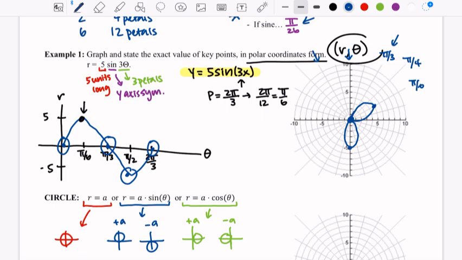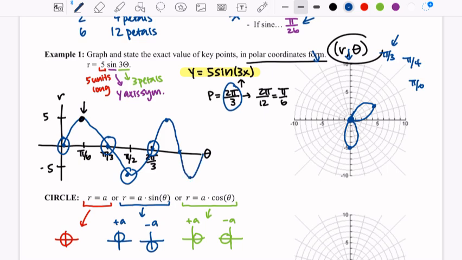Now you may be thinking to yourself, well, hold on, we were supposed to have 3 petals. And you're right. So one thing to note is that the period of a polar graph does not necessarily match the period of what the sinusoidal graph would be. So our sinusoidal graph's period was 2 pi over 3, but for our rose curve, our period is actually going to be larger than that to complete the entire curve. So let's just add a couple more points until we can graph the entire curve.